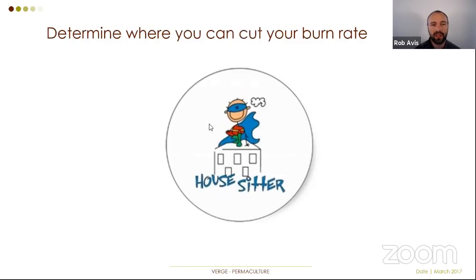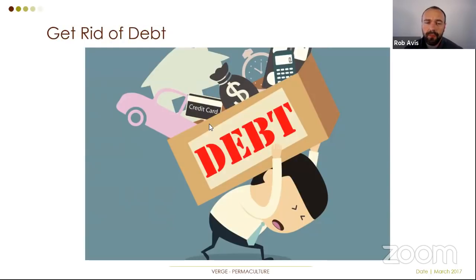We spoke about how when Michelle and I got started, house sitting was a really big part of what we did in order to reduce the amount of money we were spending. We didn't have any debt because we always lived below our means, but we talked about the importance of not getting into debt. Now, there's good debt and bad debt. One of the things I've always been really keen on, at least for the last 10 years, is this: if you're going to get into household debt, aka buying a house or a mortgage, most of us will go out and get a mortgage, and then we pay it.